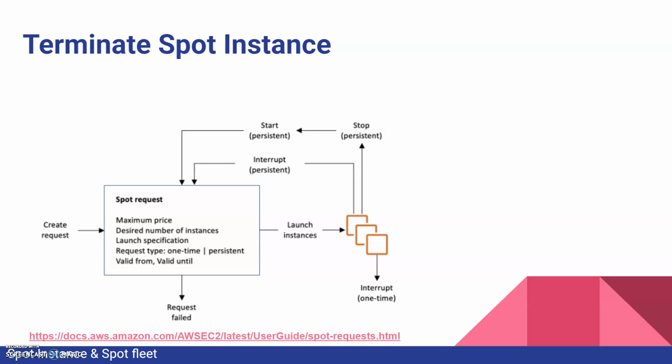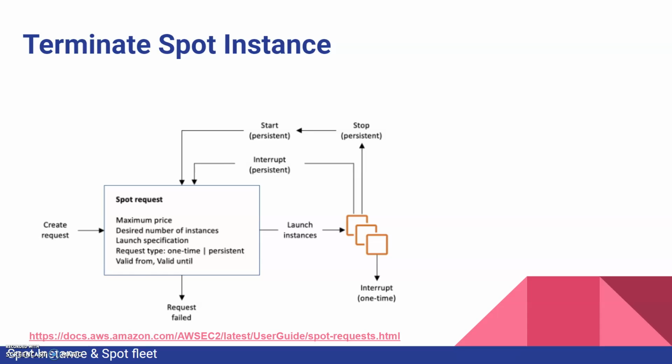So make sure that when you want to cancel your spot request, you have two options. First, you have to cancel your spot request, then you have to cancel your instance if your instance has already been launched. So if you have given the persistent request, you have to cancel your request and also cancel your instance.